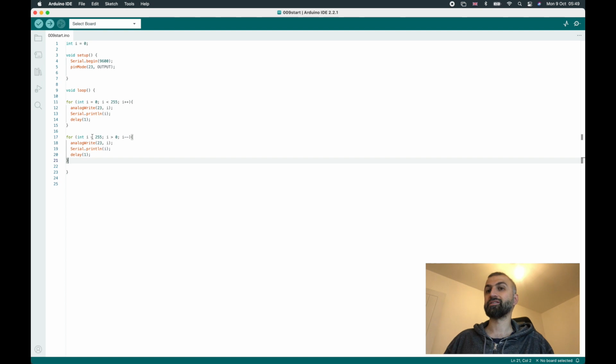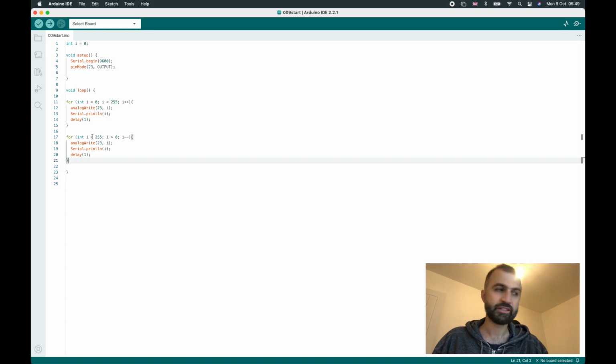However, in this exercise, instead of having one LED, I want to have 5 LEDs doing the same thing back to back. What I mean by that is the first LED goes from off to full brightness to off, then the next LED goes from off to full brightness to off, and so on and so forth.